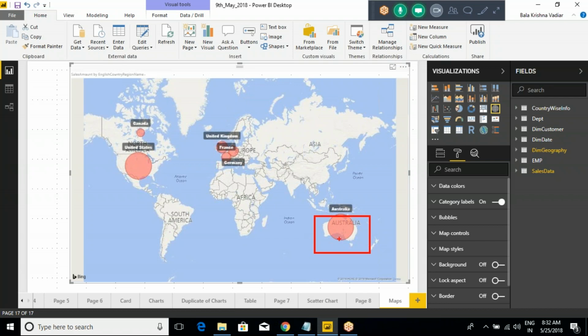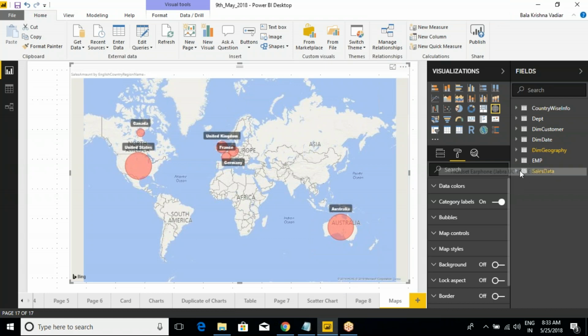Okay, just show the complete area of the country.